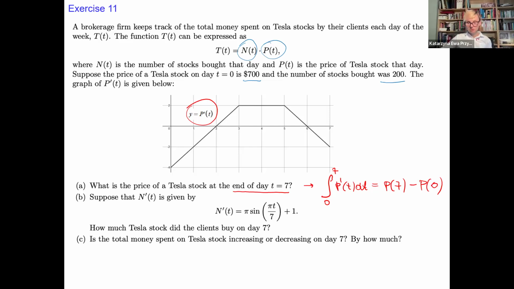And we have to do everything. That means, please tell me, what is the integral of P prime between 0 and 7? We have the graph. Can we figure it out on the graph? It's the area between 0 and 7. Of course, the net area. If something is negative below the x-axis, it will be negative. Okay, can you try to help me to count this?